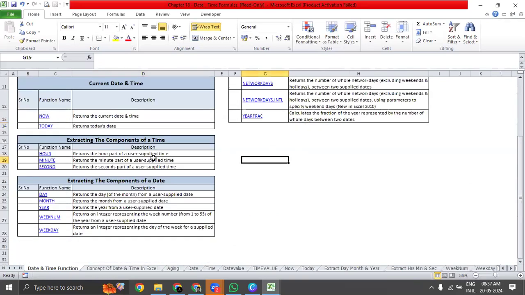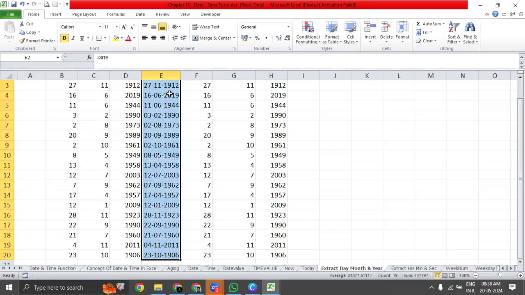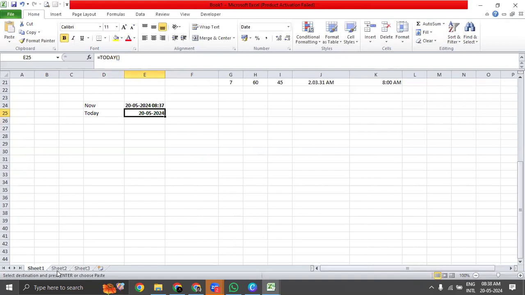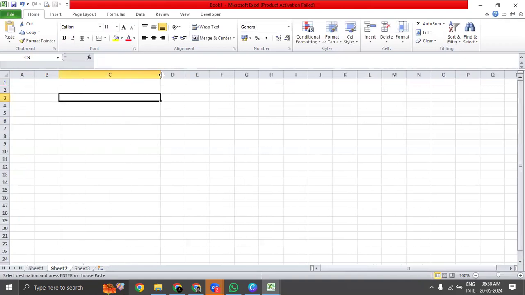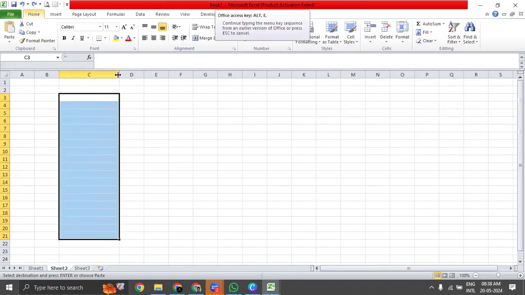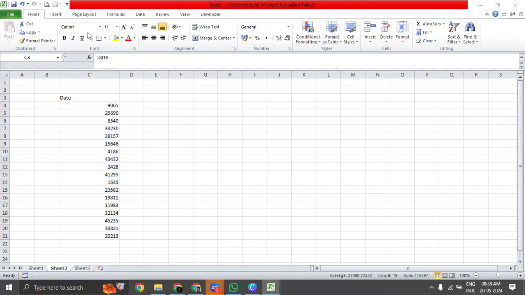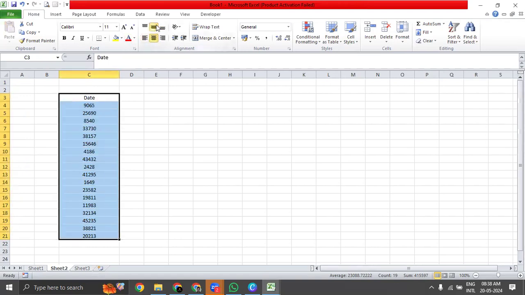In this, we have seen different columns to get the results, but here, let's see how to extract the components of a date. The components of the date would be your day, month, and year. Let's say these are the dates we have, and we want to create them separately. What does it mean? Let's see. Alt E S V. Now you see, these are the date values we have got. Why? Because when I paste as values, I'm getting the values of it, right?